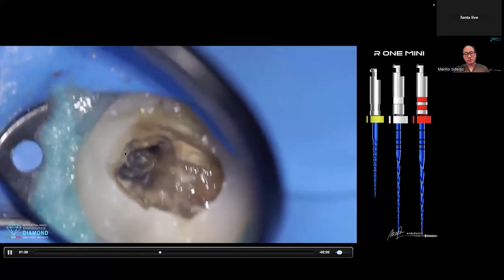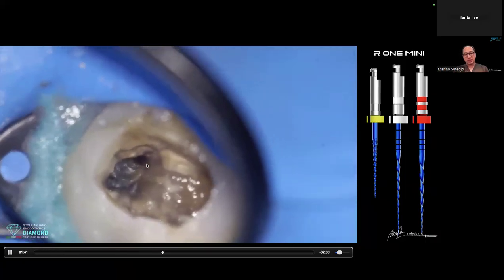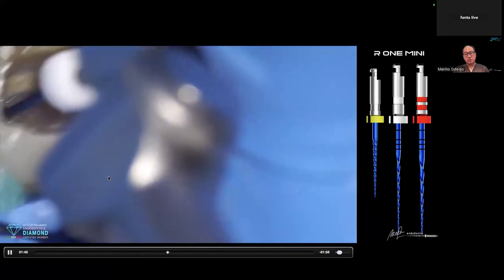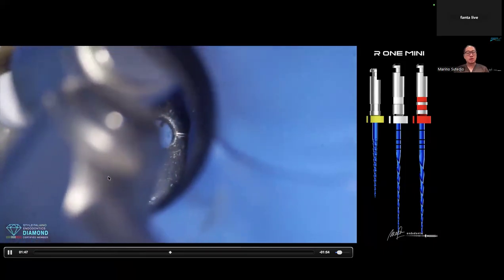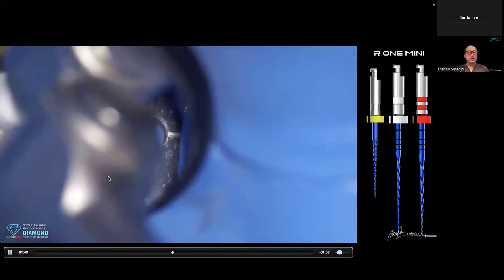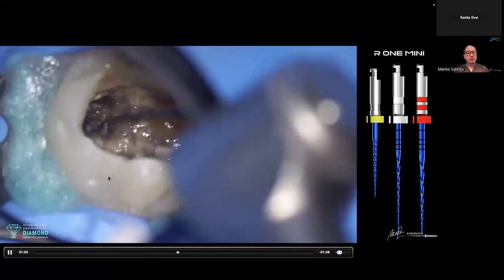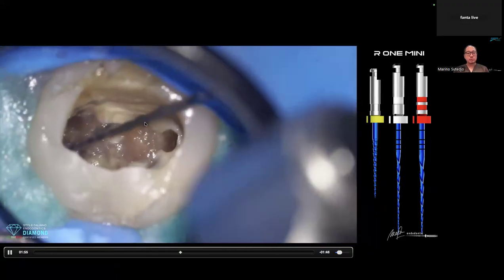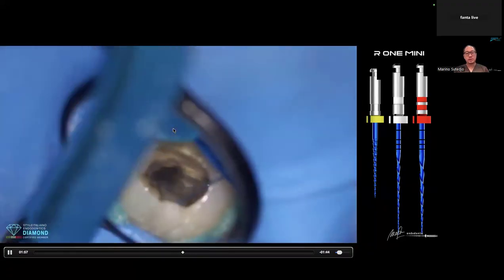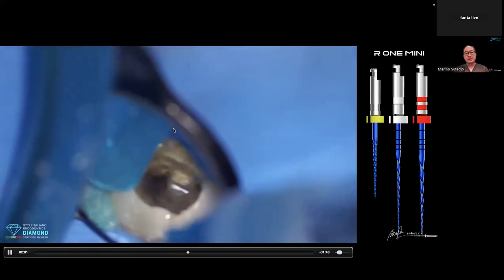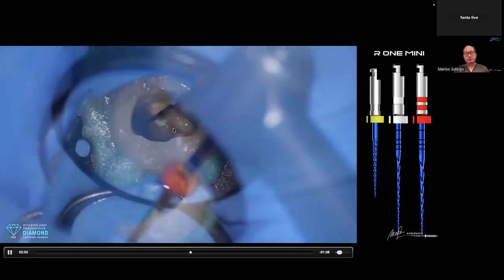And what's so interesting, you can see here the palatal canal. I don't know what it looks like here. It looks like a fiber post, or it looks like a composite resin. So I don't want to remove it first. I try to skip it on the side. And you can see how dirty this one is. You can see here all is black covering my L1 Mini Kit. And when I flush it, you can see how black the canal is after flushing.